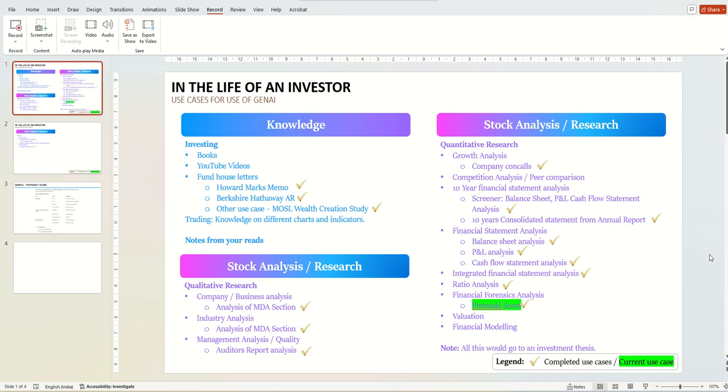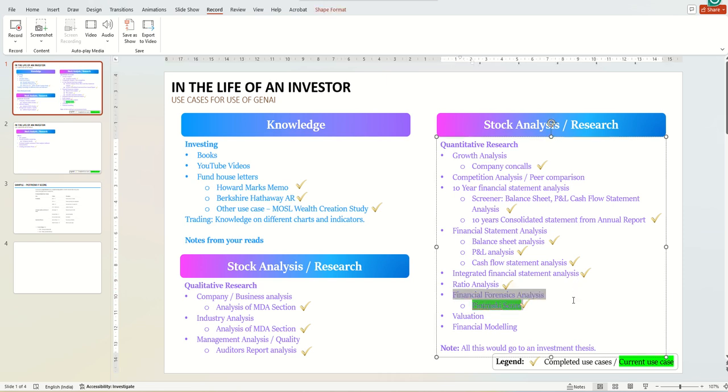Good afternoon, friends, to this video on prompting for Piotroski score. I strongly request you to check at least the previous video to understand about the scope of financial forensics, where I have discussed the different models. And each of those models will be discussed in the subsequent videos. For now, we discuss only the Piotroski score.